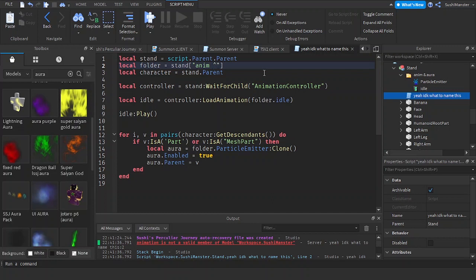And aura dot doesn't work for names with spaces, by the way. You need to add square brackets. And remove the dot parent here because the script is outside of the folder. And yeah, that's it.